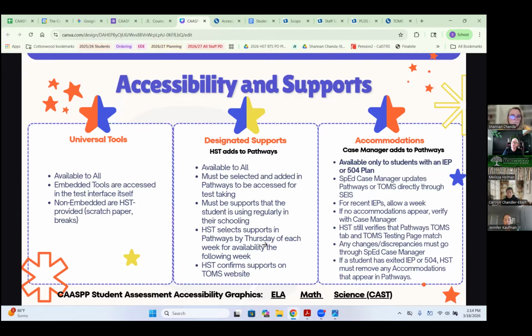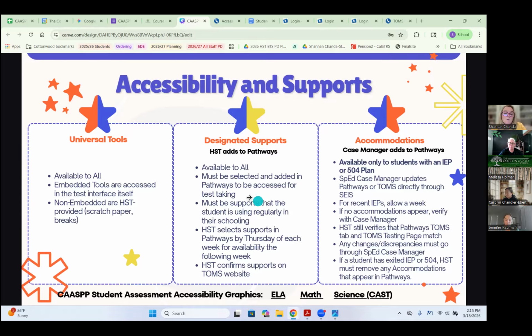Can I just interject? Pathways does not talk to TOMS. That's why I pull reports every single week. But if they have a SPED and an IEP, then all of that information from the IEP is put into the SACE program. I do have a bridge between SACE and TOMS, and they talk nightly. So you don't need to worry about entering or modifying anything with accommodations. You just want to make sure that what SACE has told TOMS is in Pathways, that it mirrors that.